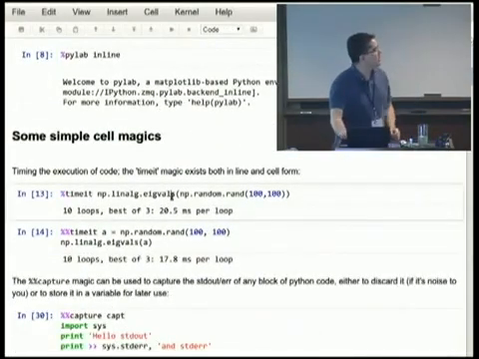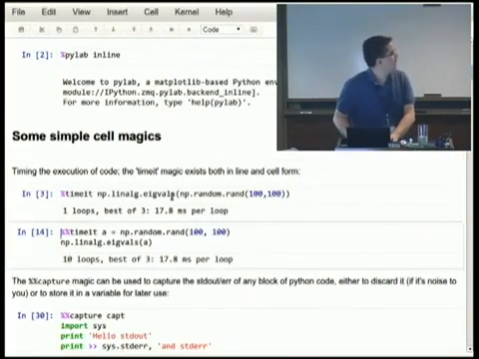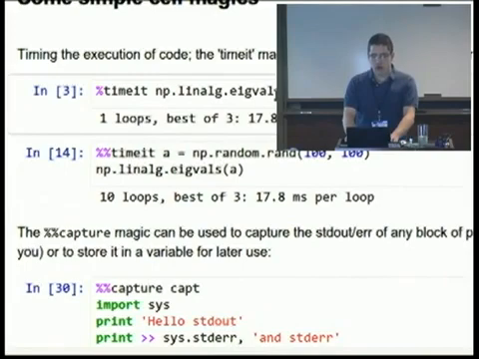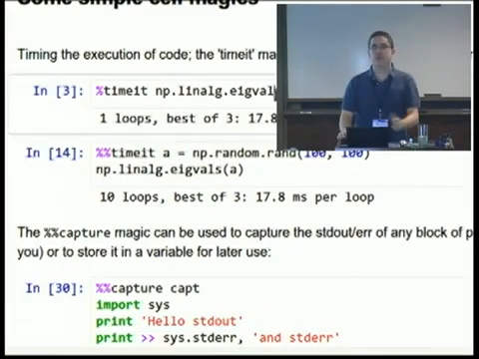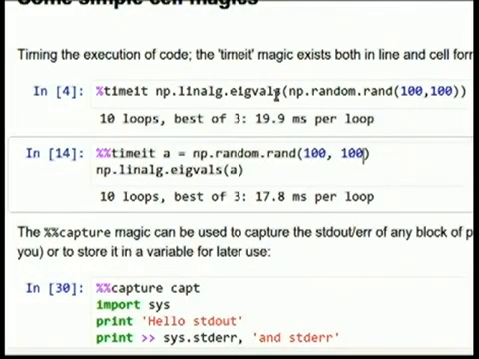So how do the cell magics work? Let me make sure that I have my PyLab support. Just like the line magics apply to the rest of the line they take, cell magics are commands that apply not only to the rest of their line, but also to the body of the cell. So with timeit, for example, if you wanted to know how much time NumPy takes to compute the eigenvalues of a 100 by 100 matrix, this would be one way to do it, but you're timing everything, the creation of a random matrix and the eigenvalue, unless you create a variable separately.